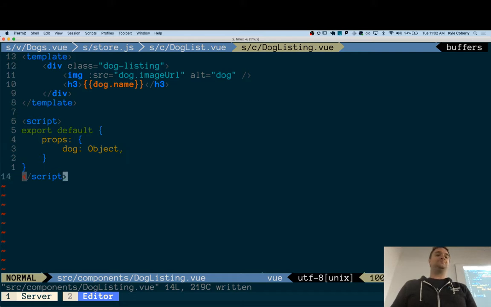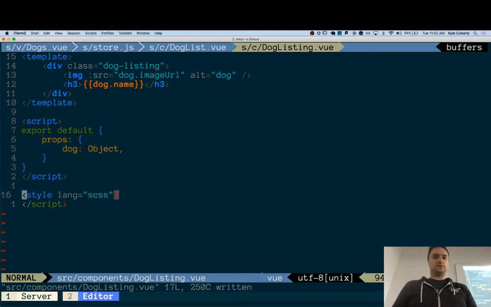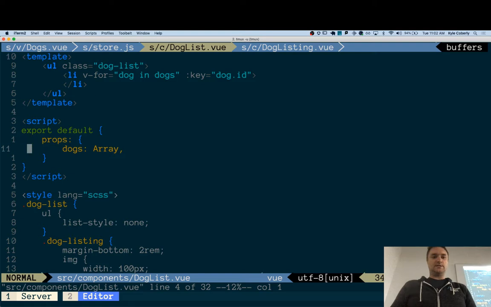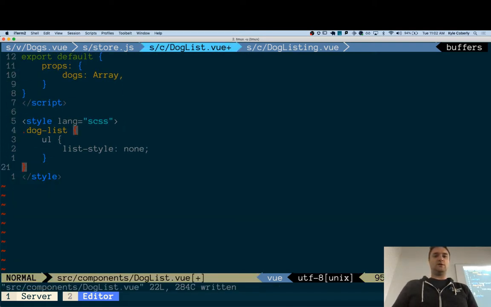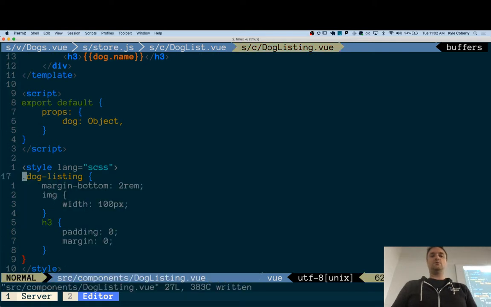And then we're going to make a style that should be lang SCSS. Oops. Over in our dog list, we can take this dog listing style we made and put it over here. Thing of beauty.